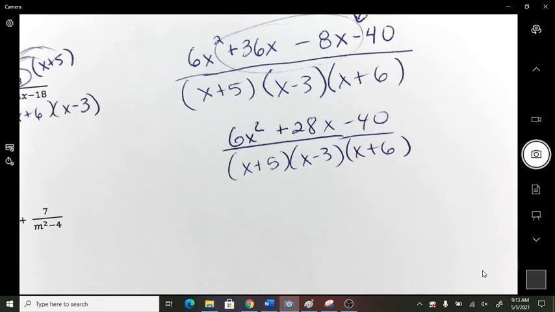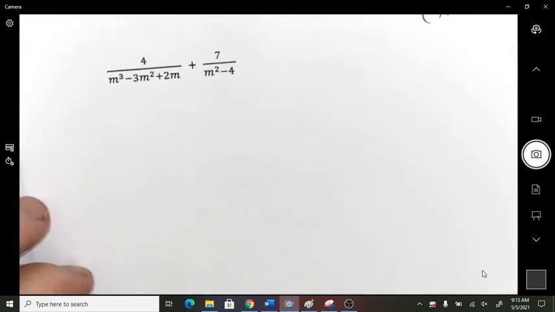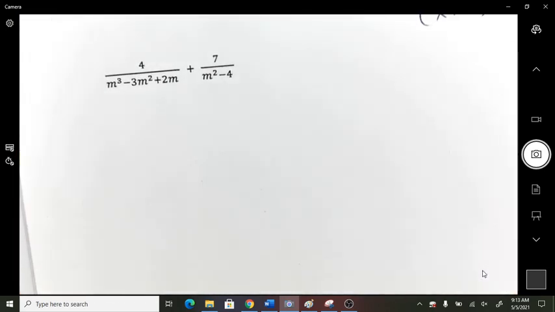Okay, next is the same idea. We're going to get a common denominator, but first I'm going to factor everything that I can. So see if you can start your factoring process on that. By the way, this first one is going to factor twice when you do it. You're going to have to factor and factor again. See what you can come up with.